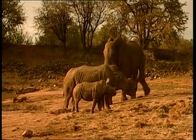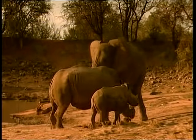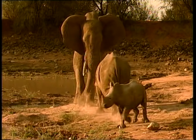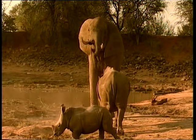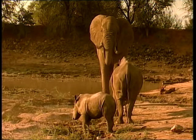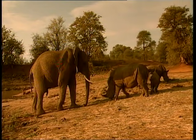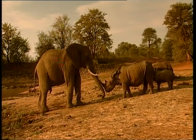He seems to be hassling the one with the little calf, and she's defending her calf, and he almost seems to be ignoring the one that gored him. You'll see he's a bit of a coward. He's picking on the smaller one. That's typical. Is anybody going to get hurt here? Well, he has been known to kill rhino before, but I think this is just fighting over food at the moment. Can we break them up? Could try.